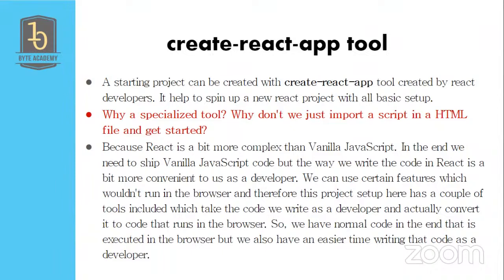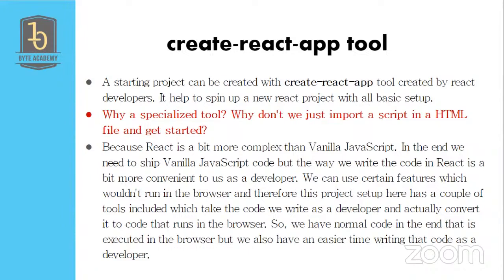So in the end, we need to ship. This is a very important point. In the end, we need to ship vanilla JavaScript code, but the way we write code in React.js is a bit more convenient for us as developers. In the end, remember, the browser doesn't really care about React. It just needs simple vanilla JavaScript. But we need not worry about that. We will design things in React, and React takes care of converting that into simple vanilla JavaScript before giving it to the browser.